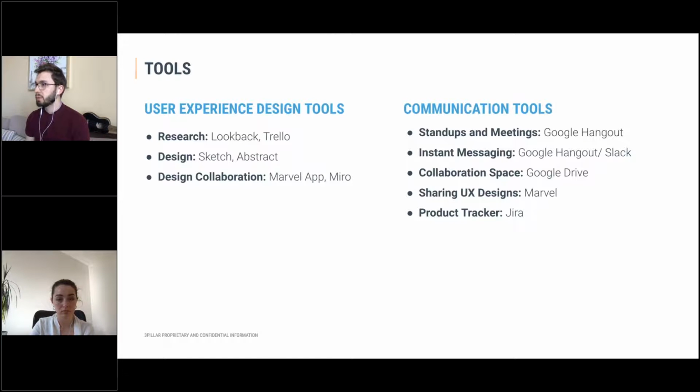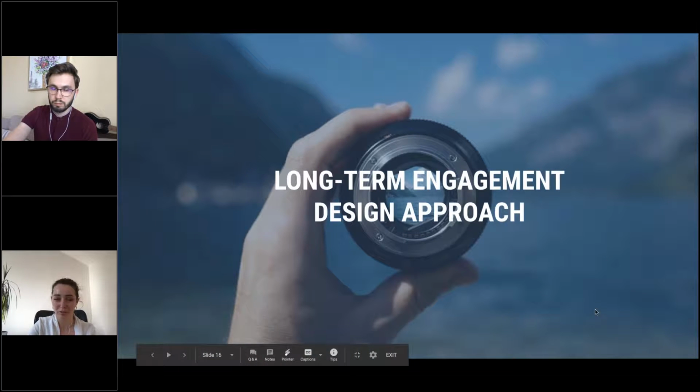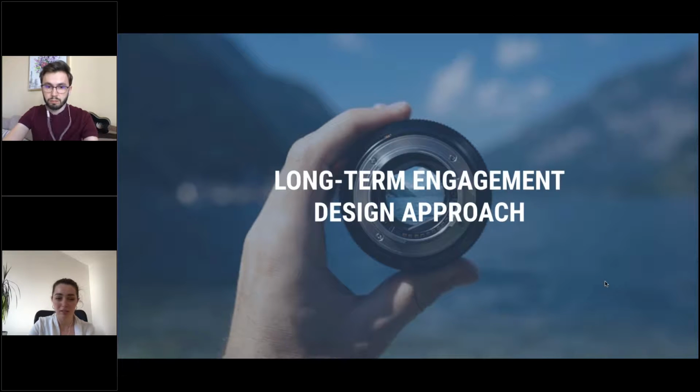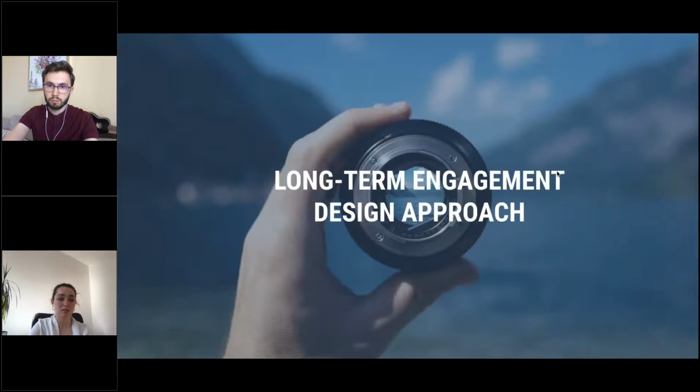I'm going to let Maria now talk about long-term engagements and the 3PG design approach when it comes to larger projects. Thank you, Georgia. I want to share with you some of my learnings from working on long-term engagements that span from 6 months to 2.5 years. I want to share with you some of the characteristics of the design approach on these types of engagements and how we adapted the design sprint to work for us in these contexts.